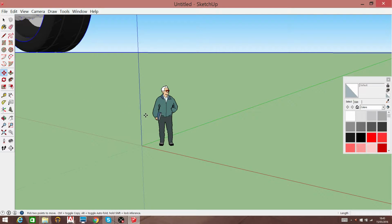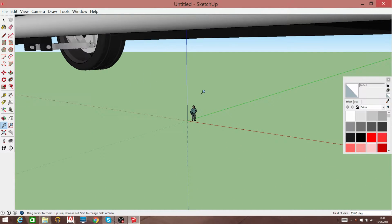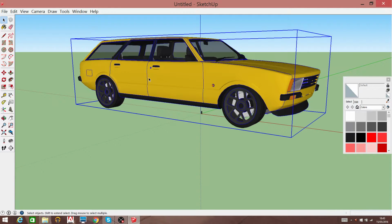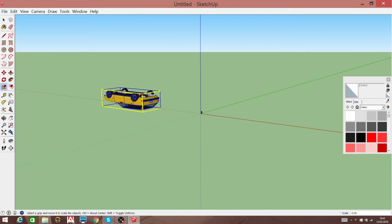Finally. Whoa, that's big. So we've got a lot to work with, it seems. Oh, this is giant. I can tell by the size of the wheel, it's much, much bigger than that man. Oh, wow. I think we need to sort that out. Right click on that. Yeah, there's scale. Thought so. Wasn't 100% sure.